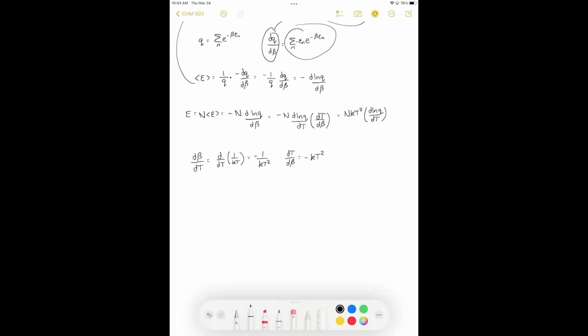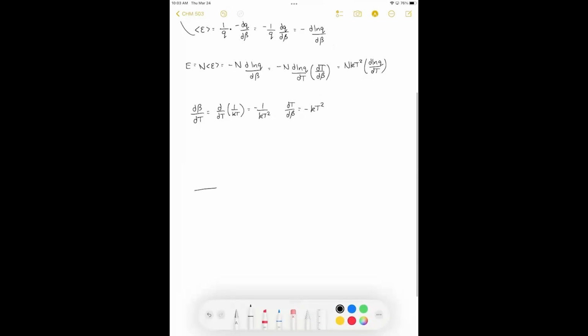We can use this equation to determine the energy of a system based on the partition function. As an example, we can consider a system with only 2 available energy levels. So we can have a ground state, and we usually say this is at energy equal to 0, and we can have an excited state, and our energy here is maybe equal to h nu, the kind of light that needs to be absorbed to accomplish this transition.